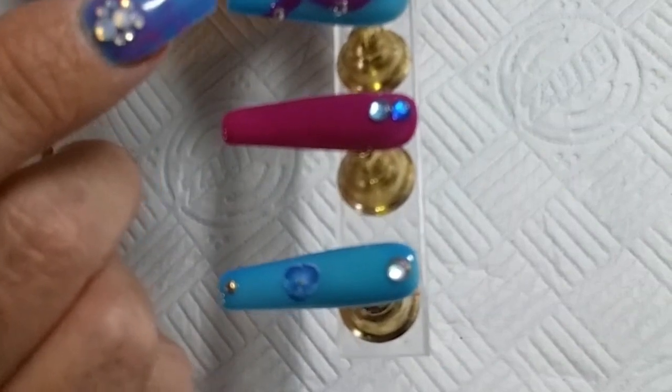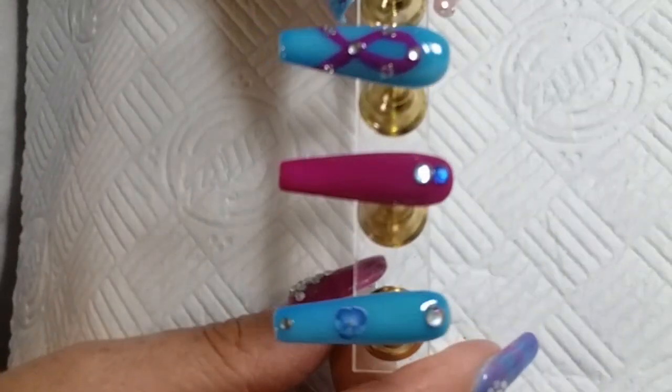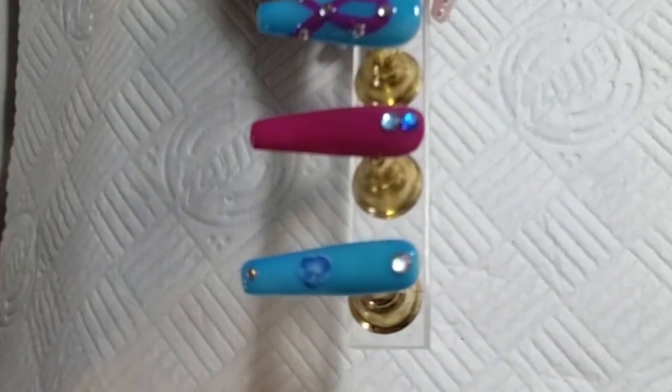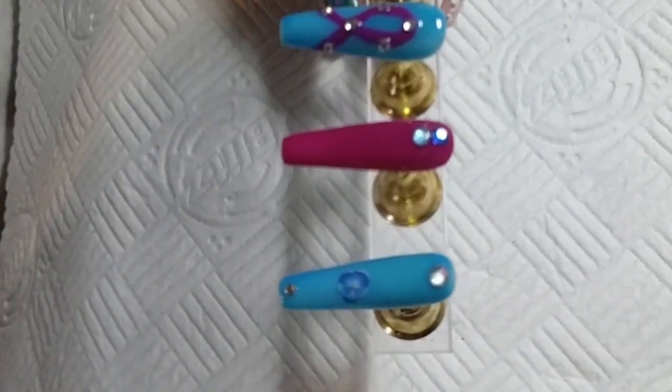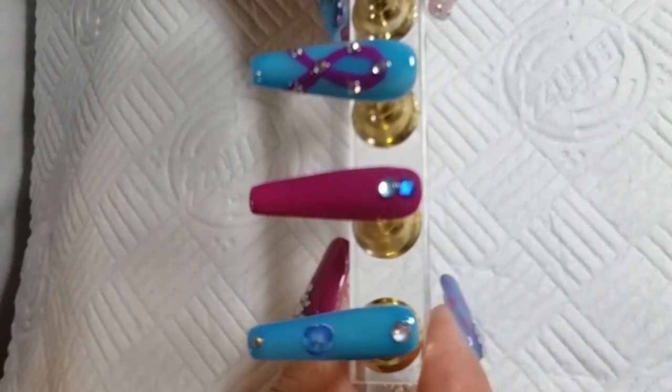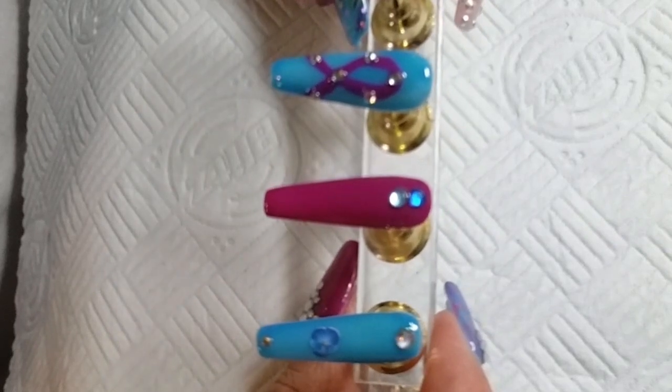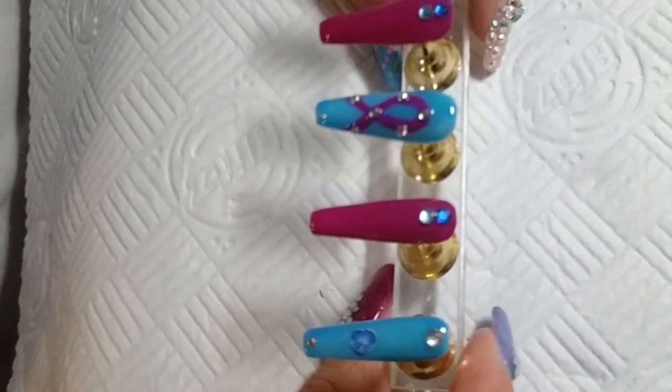I hand painted the awareness ribbon, but I wanted to put some bling on it, so that's where I come in with the bling. So this is my collaboration with Gigi for the Dementia and Alzheimer's Awareness Week.